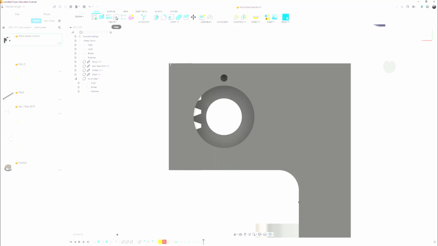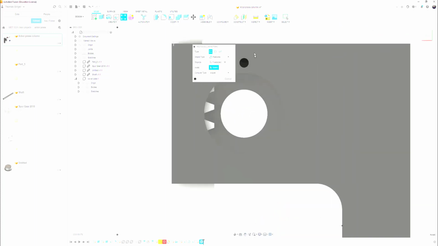Same scenario with the multiple copies. So the feature that I'm going to pick is the hole feature. And the axis I need to select is the circle. Okay.